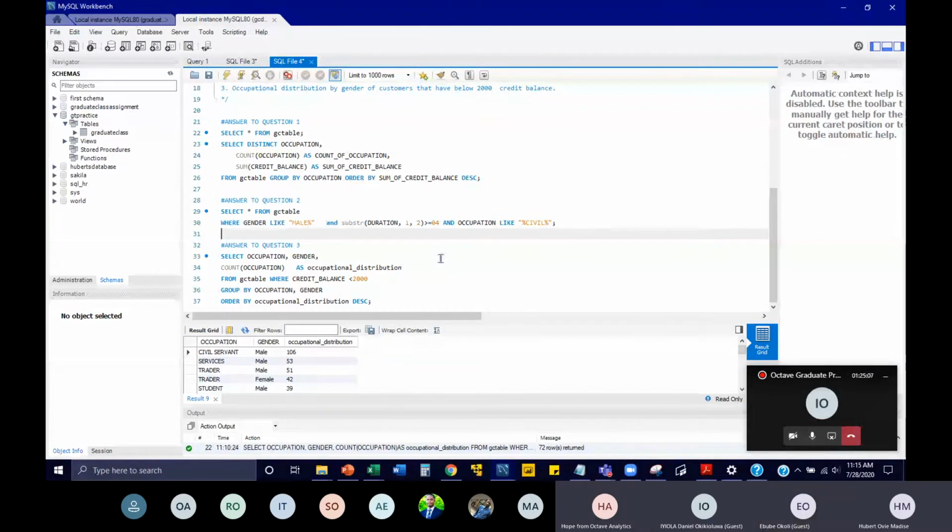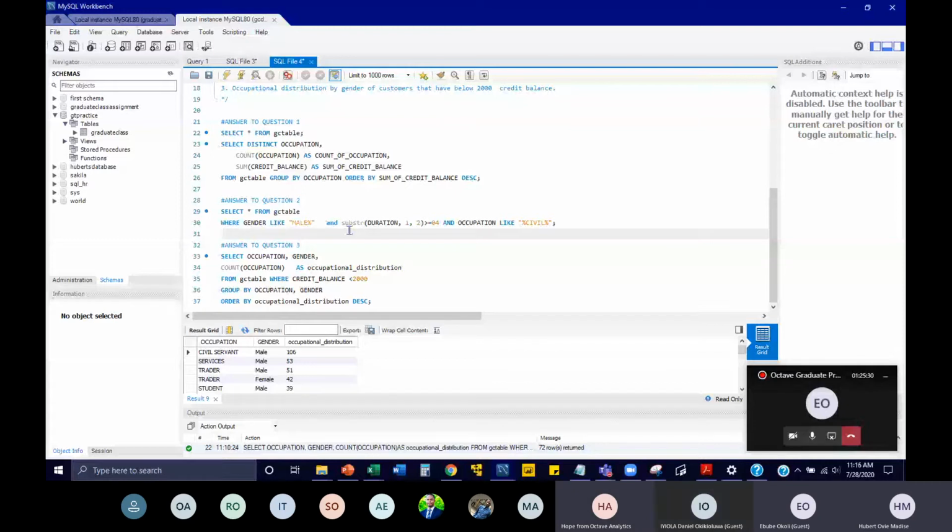The select distinct occupation is one column on its own, and the count of occupation is another column on its own.